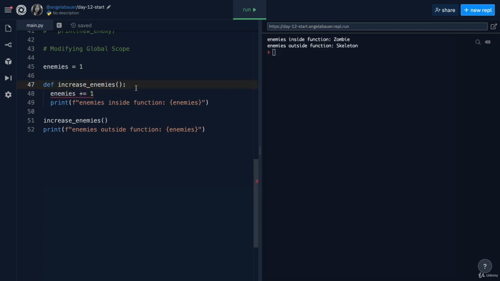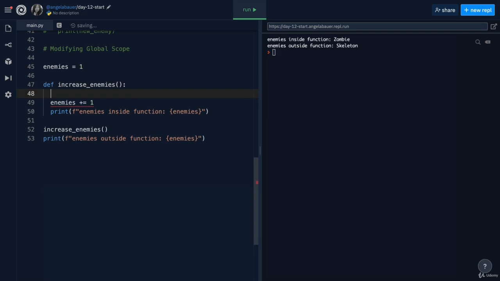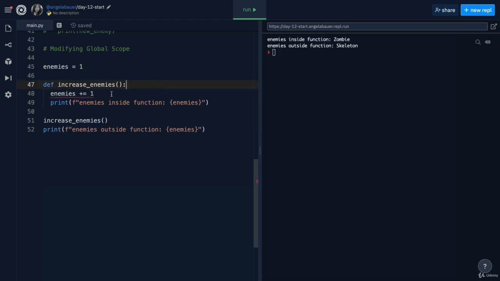In order to do this, we actually have to explicitly say that we have a global variable called enemies that's defined somewhere outside of this function. And that is the enemies that we want to use inside this function. So it basically takes that global enemies into the function and allows you to modify it. Without this line of code, we cannot modify something that is global within a local scope.